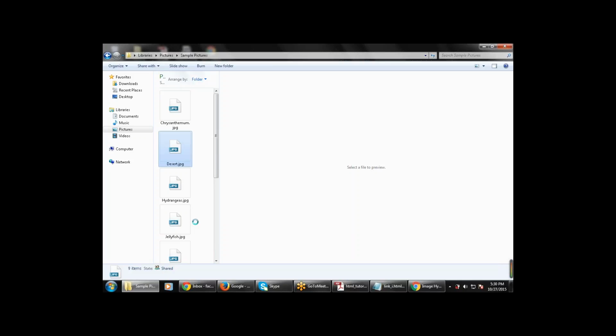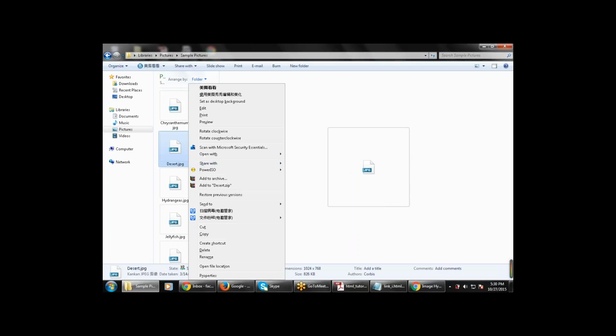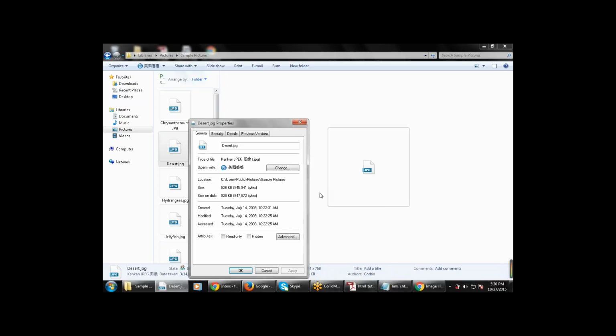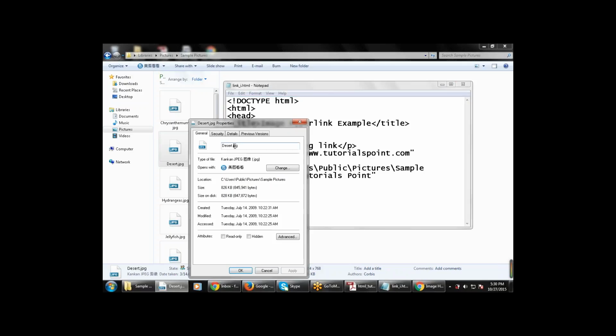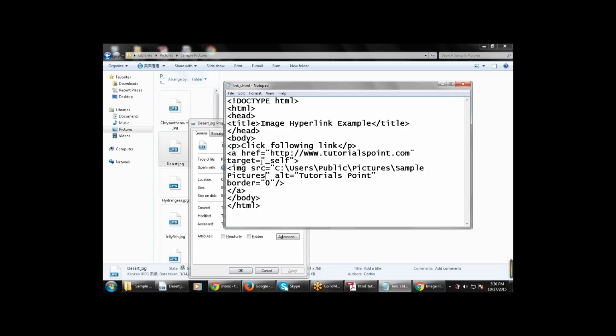When you right click on it, sometimes the image will not be available. So when you click on the properties, there is a .html. I have to copy this whole path over here, paste, then again go back to this part, and when you click on it, it will be shown like this.